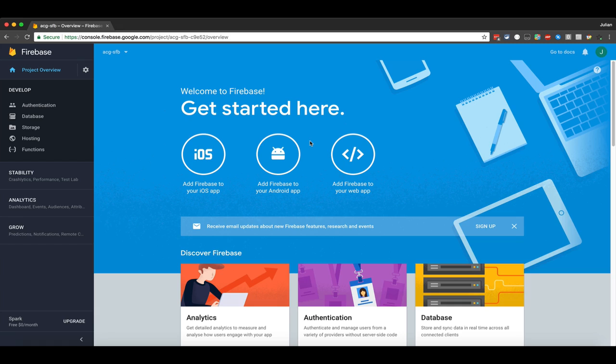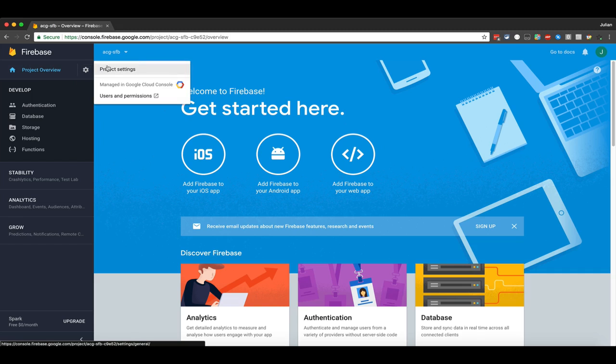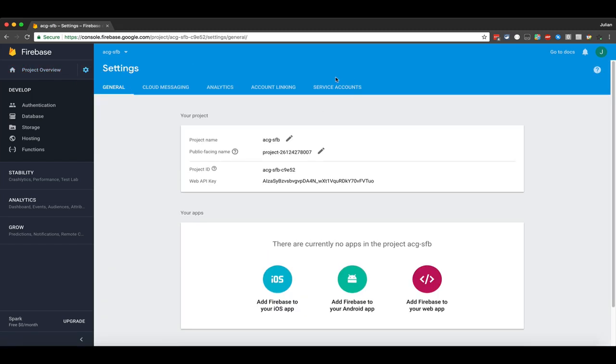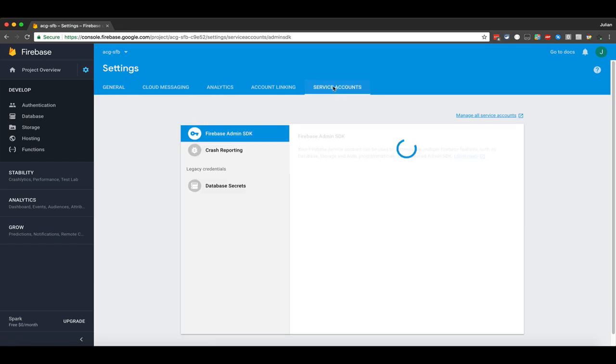A service account is an account that allows our Lambda functions to talk to Firebase and to write to it, so it authenticates our functions. To get started, we're going to go to Firebase in our project, and then click on this little cog next to Project Overview. Then click on the Project Settings button. Once it's loaded, click on the Service Accounts tab at the very end.